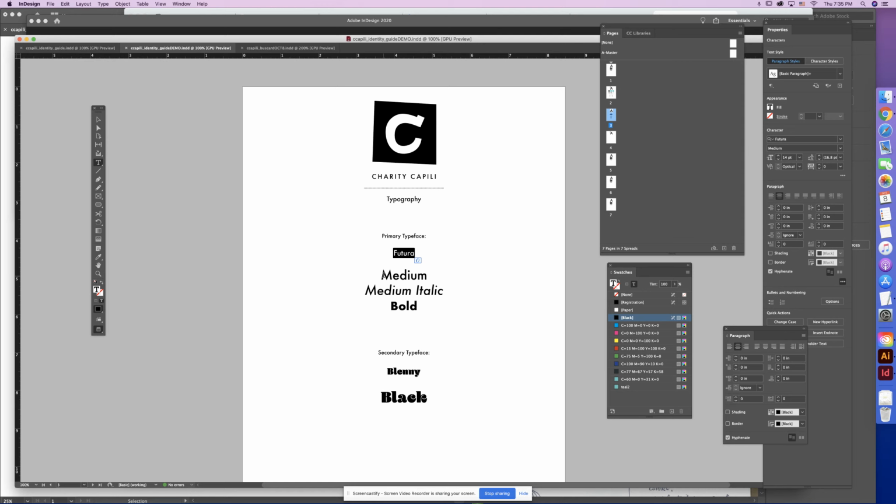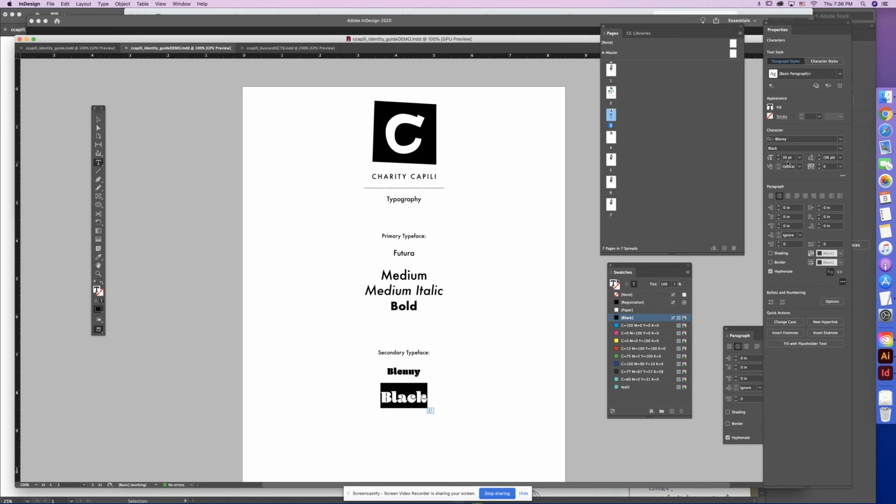And then these are the available faces. In my identity, I'm only going to use medium, medium italic, and bold. So I'm setting that for myself. For my secondary typeface, maybe a flourish or an accent typeface, I'm going to use a typeface called Blenny, and Blenny only comes in this one face.